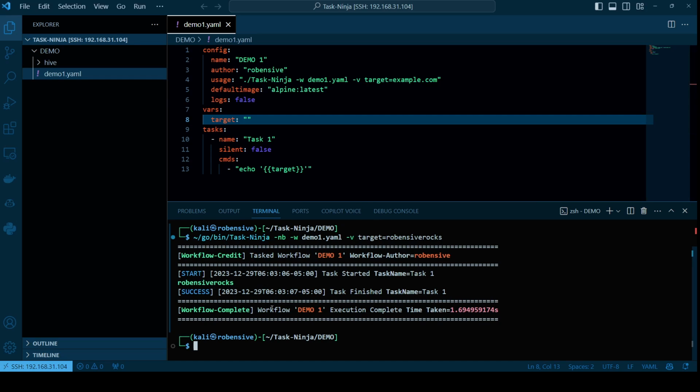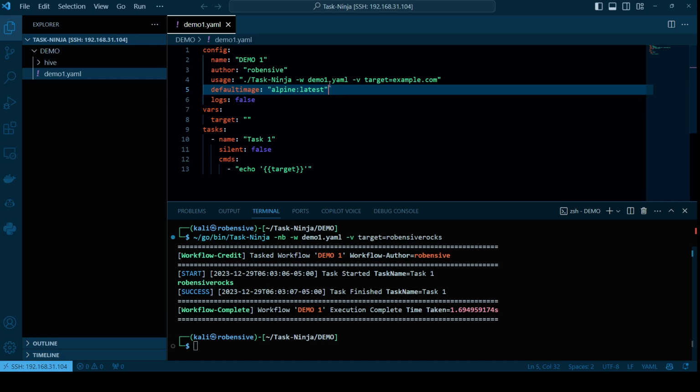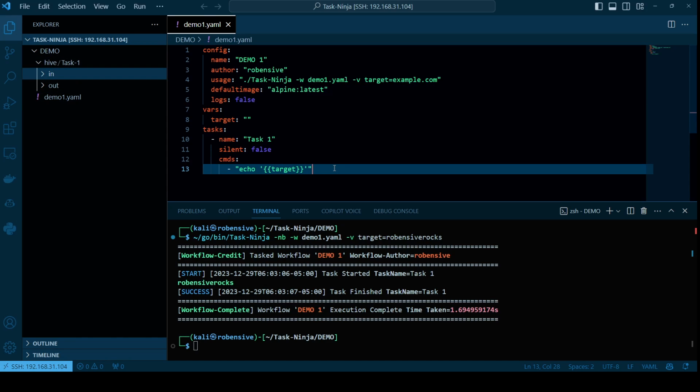Now this entire process is being conducted within the Docker image. It's not executing on the current machine. It is booting up one Docker image, a Docker container, and it is executing that particular code there, and it will work like that. By default, whatever the output is, it will be saved inside the Hive. Right now there is no input and no output, but if you want something to be output, we'll look at that in a bit. So yeah, you can use this in an output.